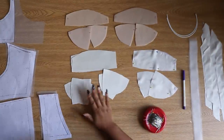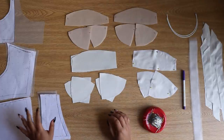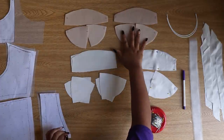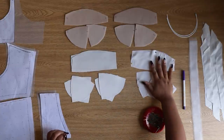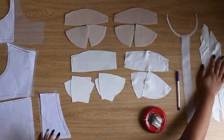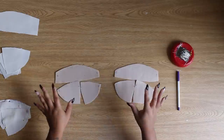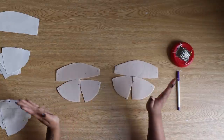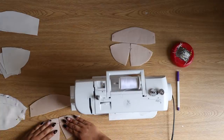Okay, so I have all of my pieces cut out and prepared. I have my bodice pieces cut from one layer of corset mesh. I have my cups cut from bra foam and my satin pieces cut from the cup pattern, and they're also interfaced. I also have some straight grain pieces of corset mesh cuts and some bodice pieces of satin. So these are my bra cups here. Notice that I have them how they're going to be. And this is how you're going to sew them together.